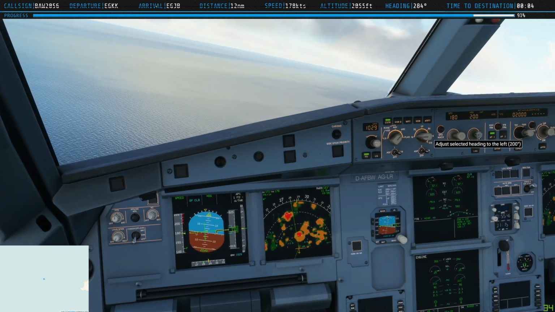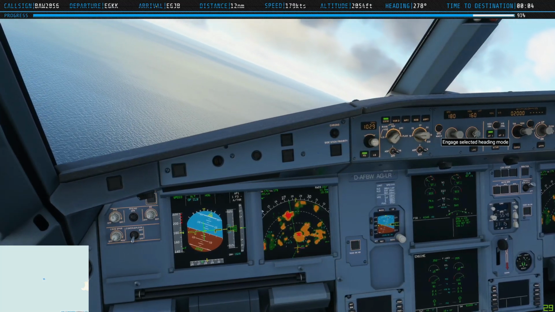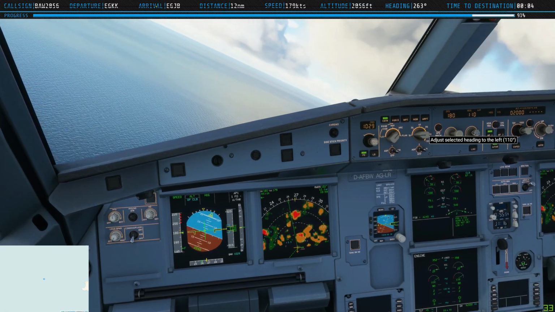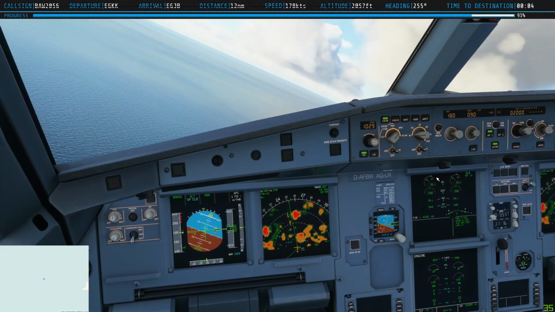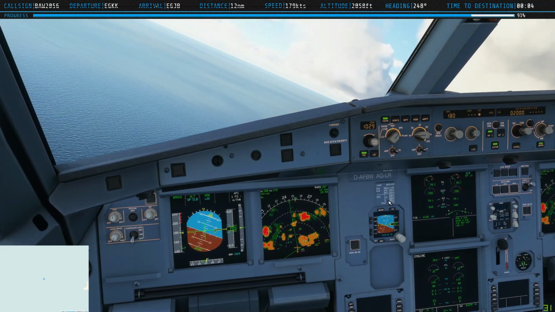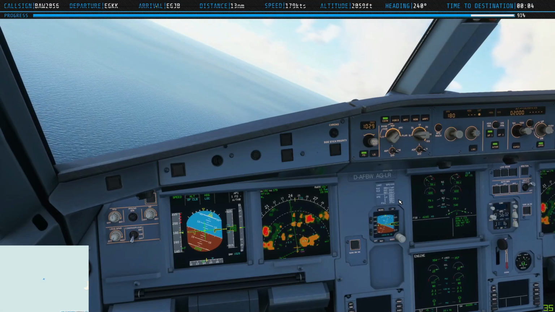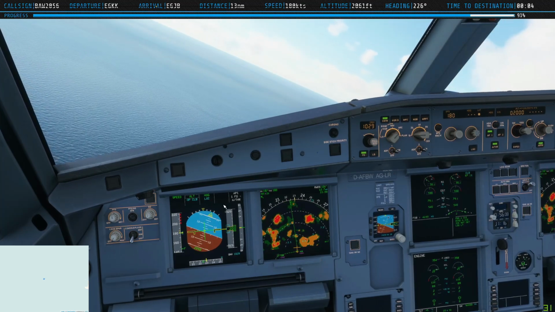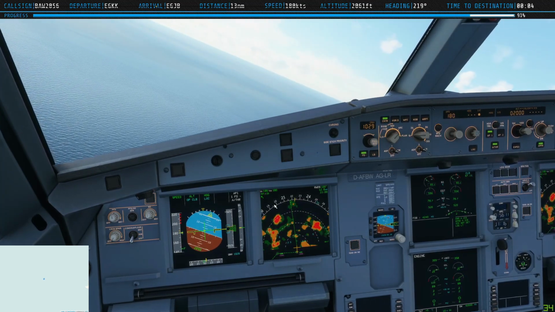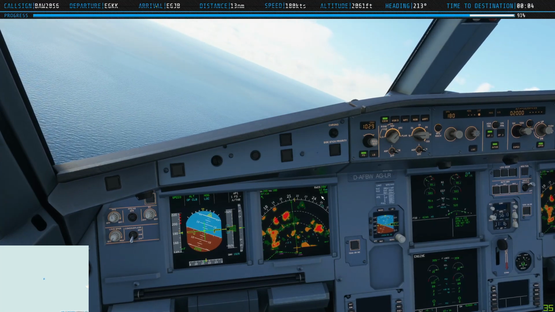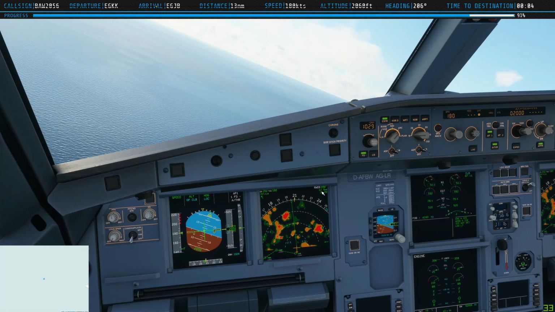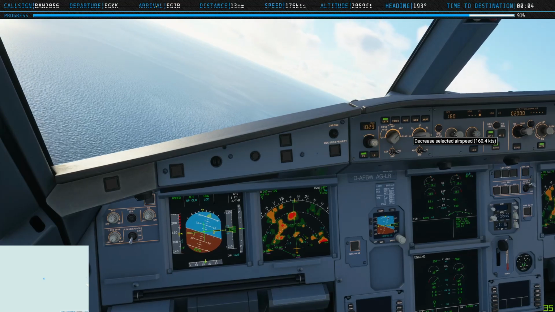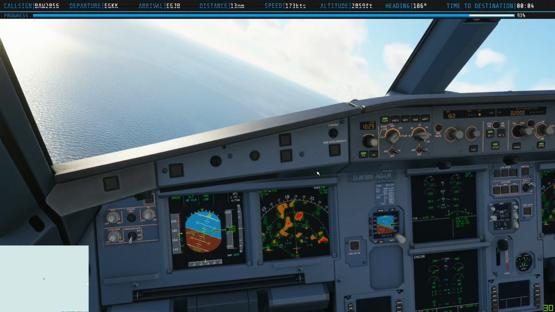Let's start turning slowly. That is that. We should now activate the approach mode and let the aircraft do its thing. Hopefully this time we will capture the localizer and the glide slope into the runway at 5 miles, so we are 12 miles away. We should slow down just a tiny bit more. One more level of flaps. 160 looks good for now.